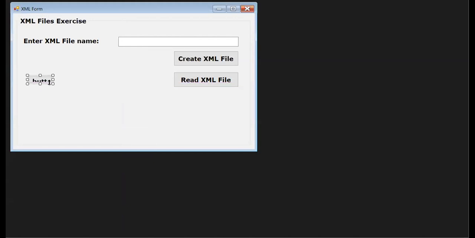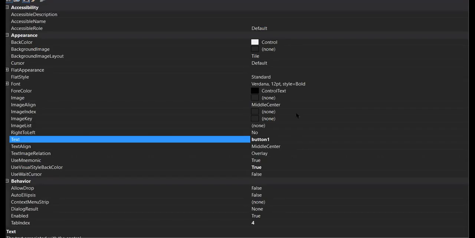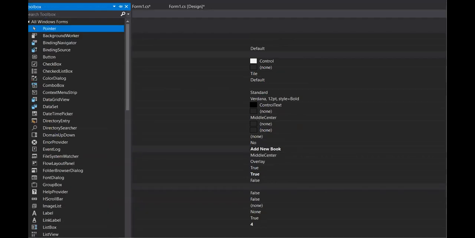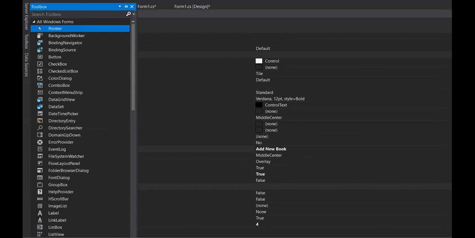So I'm going to drag and drop a button and just call it add new book. Just making this a little bit bigger so I can see everything. You can see everything.